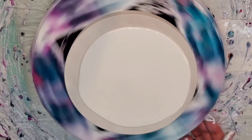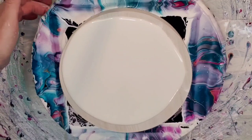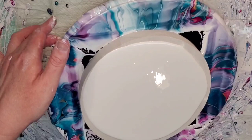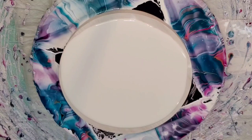The only thing I'm going to do a little differently on this one — when I first tried it, I put the Boom Gel on top because if you put a couple of drops of Australian Floetrol in your Boom Gel and a very small bit of it on top of your cell activator, sometimes it creates island-type cells. But that wasn't working for two reasons: I think I put too much Boom Gel, and my cell activator was the one I'd been using the day before during the swipe snafu — it had been left open so it was too thick.